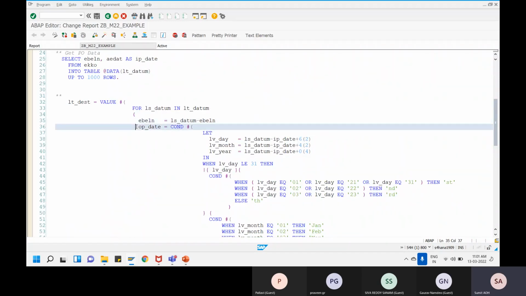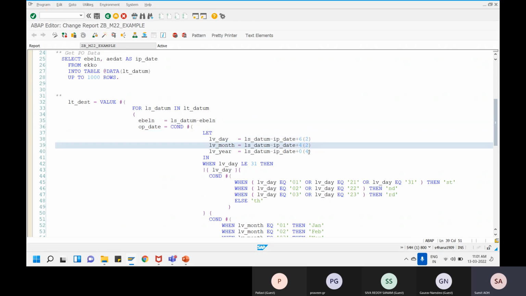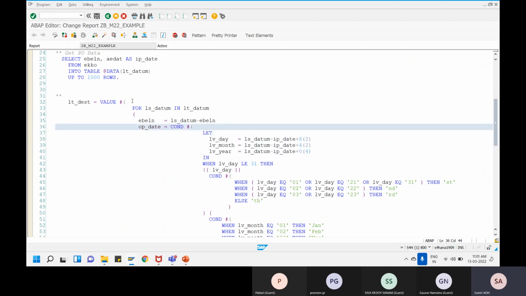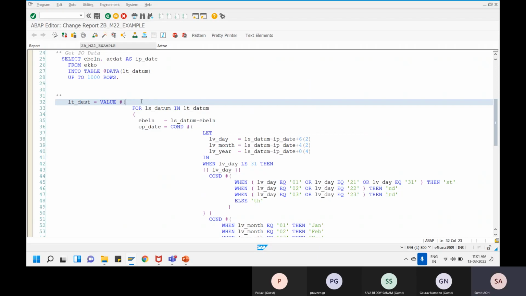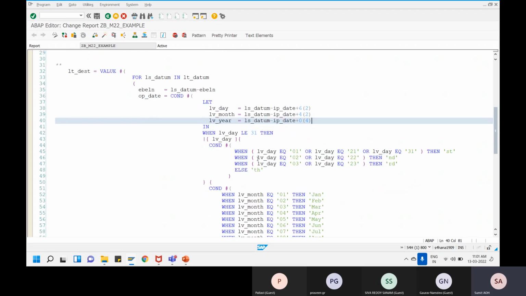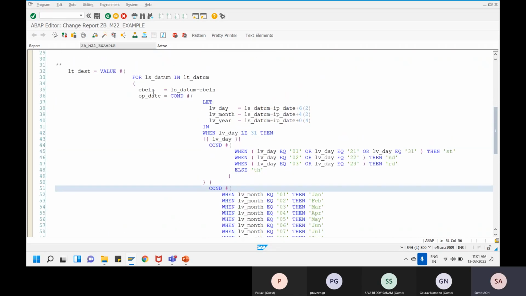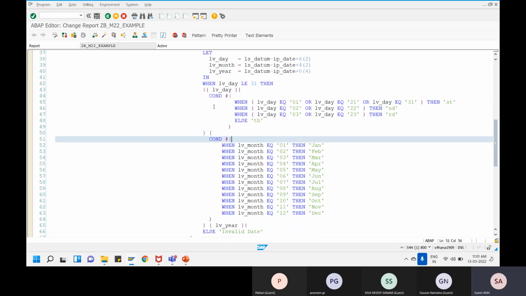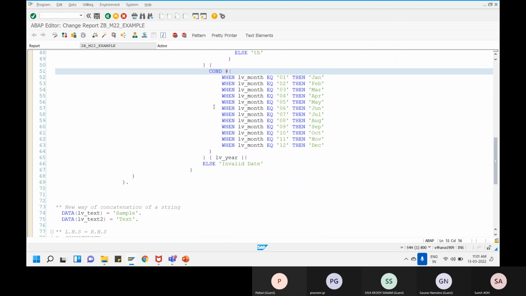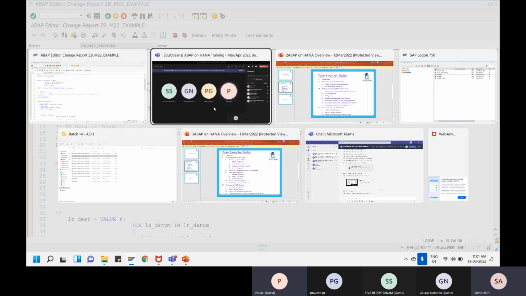So the main purpose over here is to see that we can iterate on a source table. While assigning value to any sort of destination column, we can assign a condition operator either at the beginning of the loop or somewhere inside the condition. We can define local variables. Those local variables, if they are outside of the loop, would contain an individual value, either a constant or derived from some sort of method. If it's per iteration, then you can also derive the value per iteration, like we derived. Inside the when condition, you can also do the same set of operations that we are performing over here. Any of these operations can be performed inside a variable. That's also very much possible. So that is our main purpose over here, and this is what this example is actually depicting. I hope it is clear to everyone.